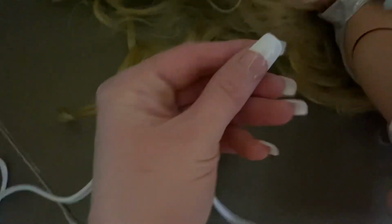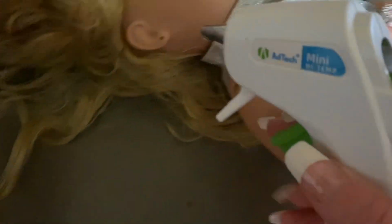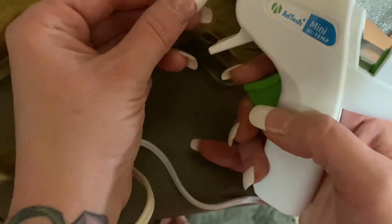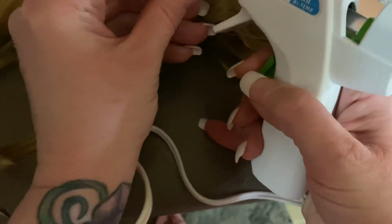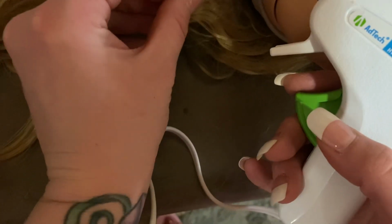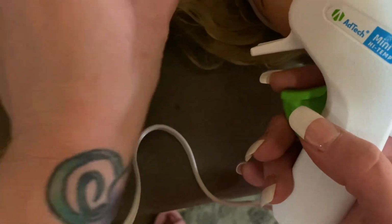You guys are like, where's the silver, man? Like, where's the gold? So we're going to hot glue these in. And there's no light. Damn it. Why is there no light? I got light. I don't know if it's going to work or not. I think it is. We're going to glue, and we're going to stick these in her ears.